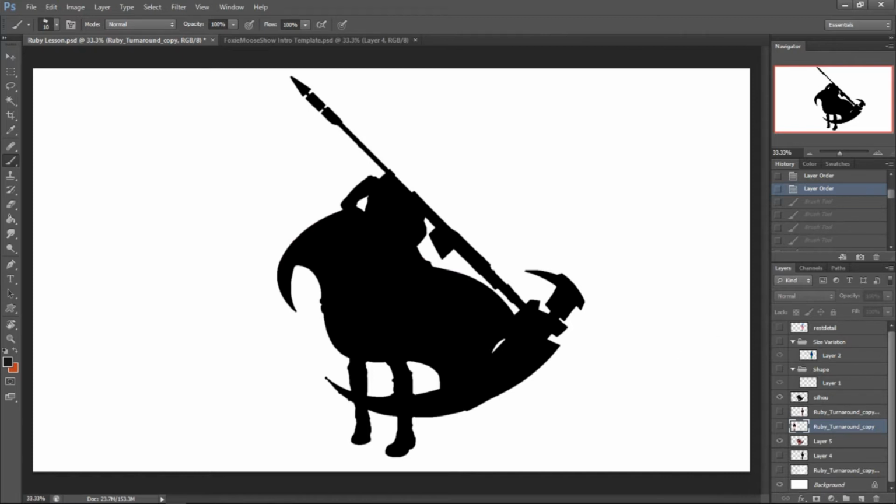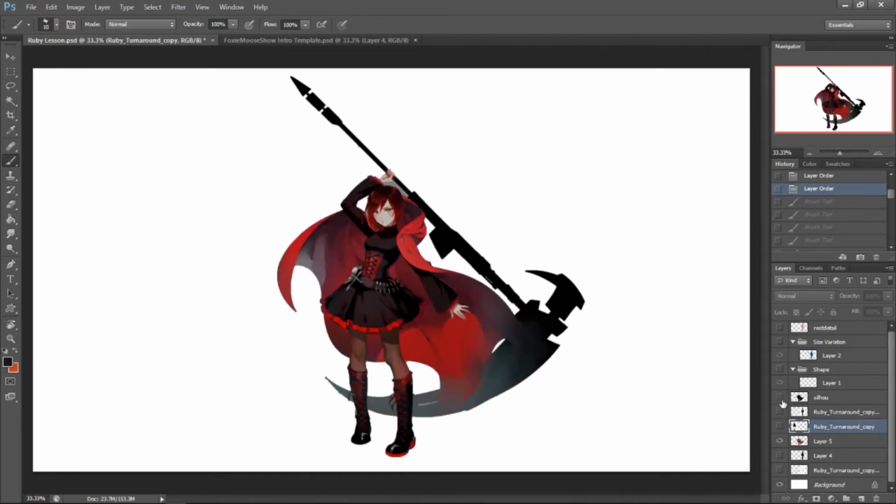Now let's actually look at this again. Let's take that off. Now if we look at the character as a whole, she reads as a teenage Reaper that might be engaged in combat quite often. And the fact that she has on a dress also tells us that this character either has some fashion sense, or that she spends a lot of time in a formal setting. So we know that she's in a school. In that regard, the design looks great, but it just didn't fit the silhouette quite right.